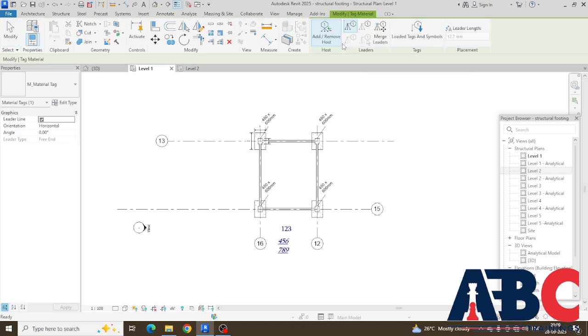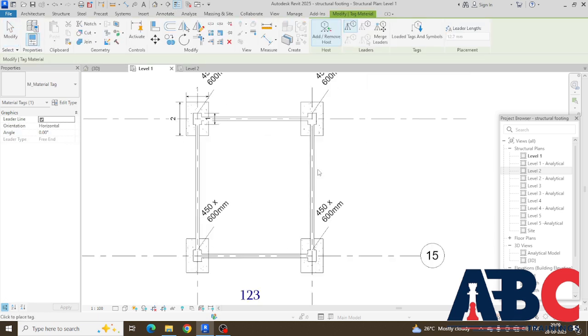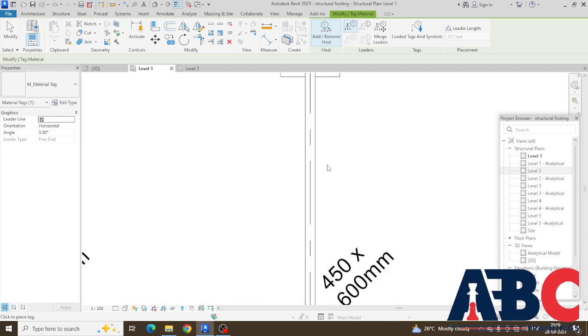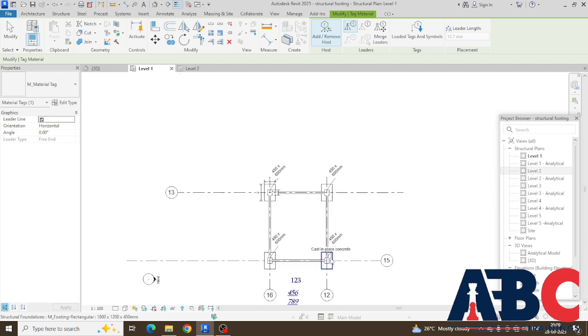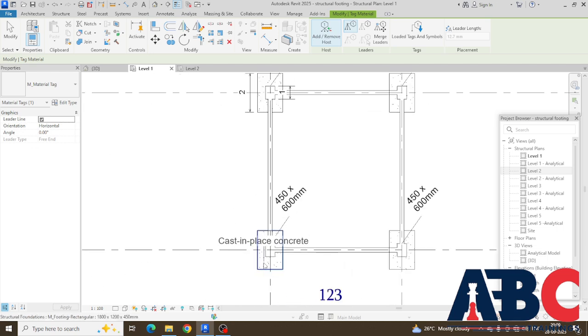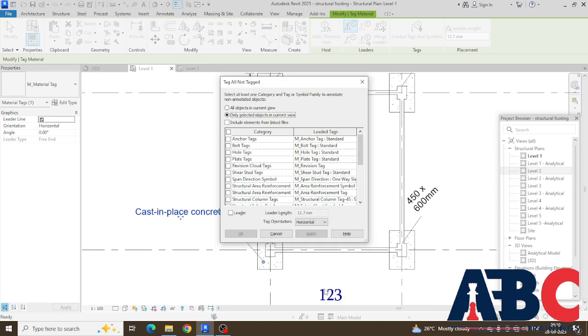Here another option is material tag. If you want to give a material tag to any material, you can just place this on that. Suppose this is cast in place concrete, so here it is giving its name, like that. I want to give enter.